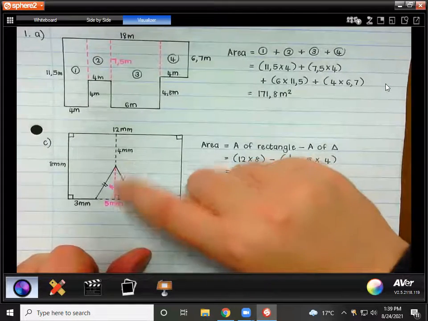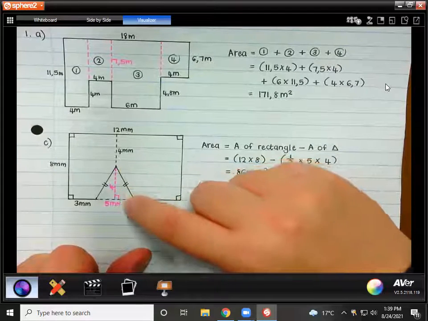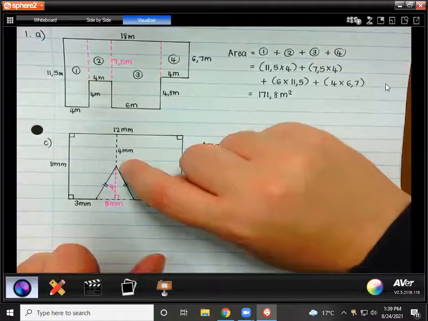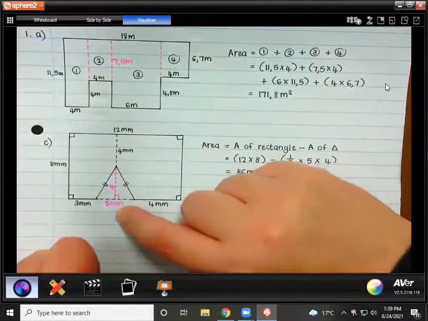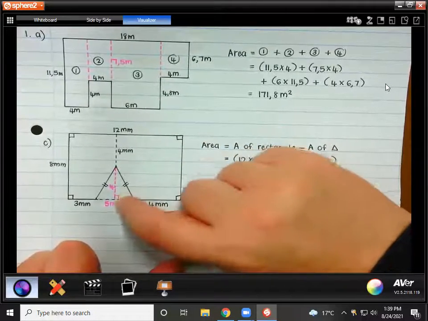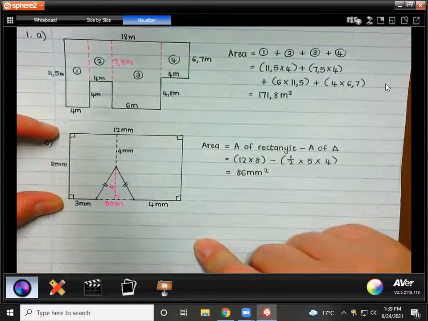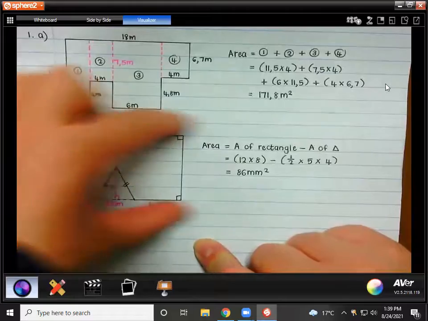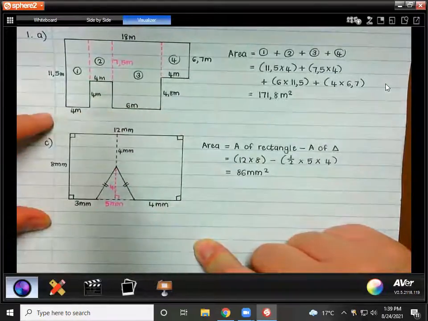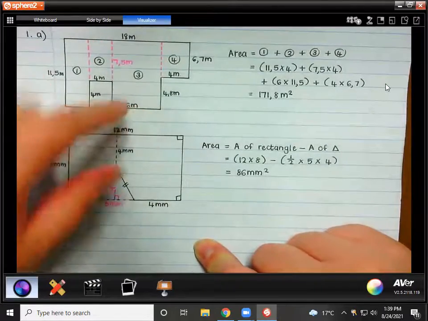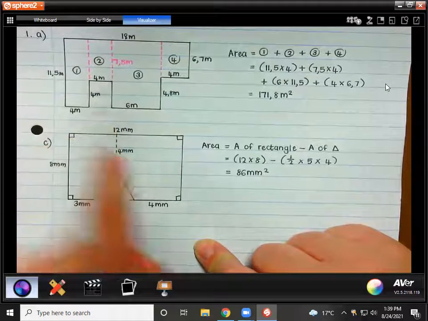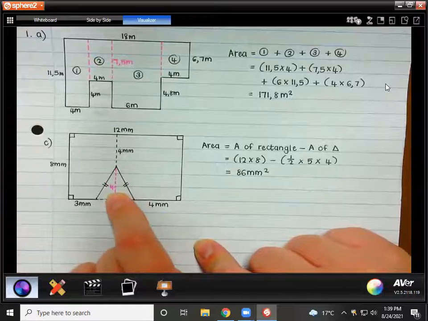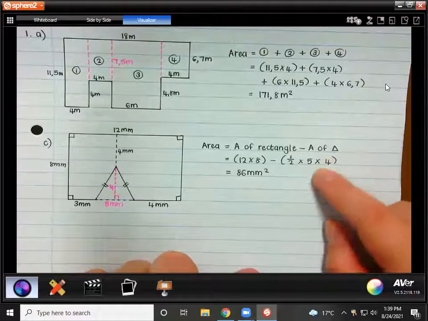Now we need the perpendicular height. So I did this with yesterday's group as well. You can just draw your perpendicular height there, going from the top of the triangle always to the base. All right, now guys, if this side is 8, then this also has to be 8, right? Because it's a rectangle. Does that make sense? So if that is 8 and this part is 4, then that part, the perpendicular height, will also have to be 4. Okay, so that is what you're minusing.